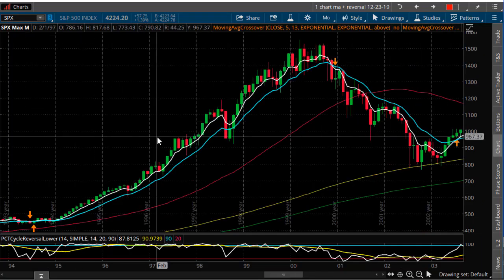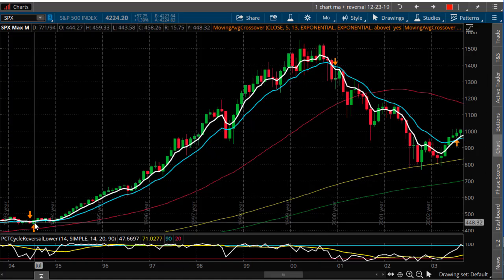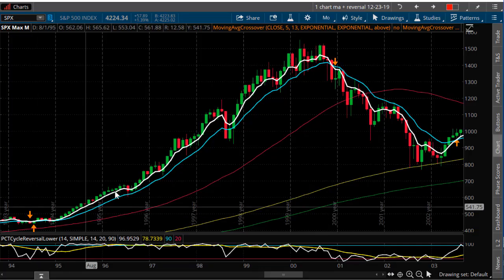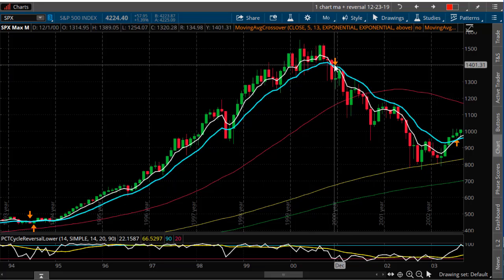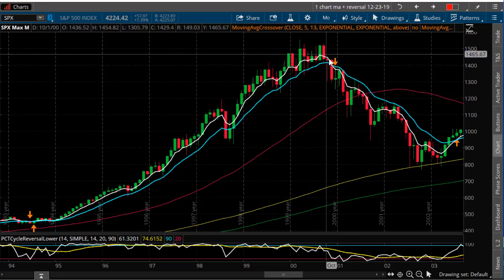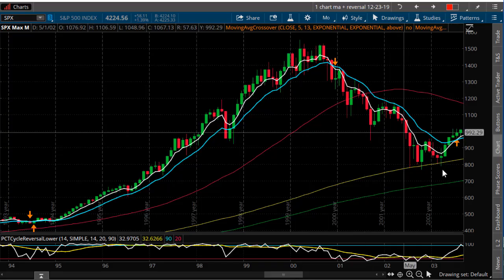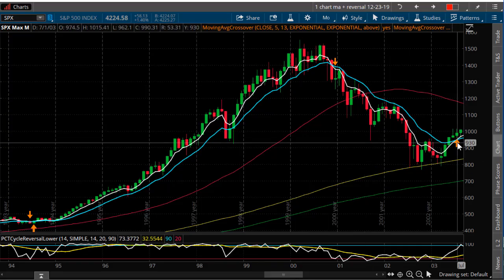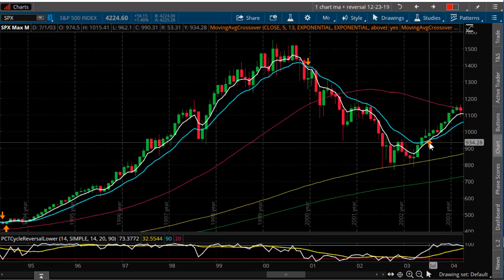Here's another example of a fantastic long-term trend that it picked off. This was back in the month of July 1994. We had that cross, and this trend just kept going and going and going. It finally ended right here in December of 2000. You can see the 5 crossing the 13 period here, and then we had a substantial sell-off. You can see how hard it sold off, and then we finally had it reverse, and another uptrend started right here where the 5/13 crosses. That was June, July of 2003.